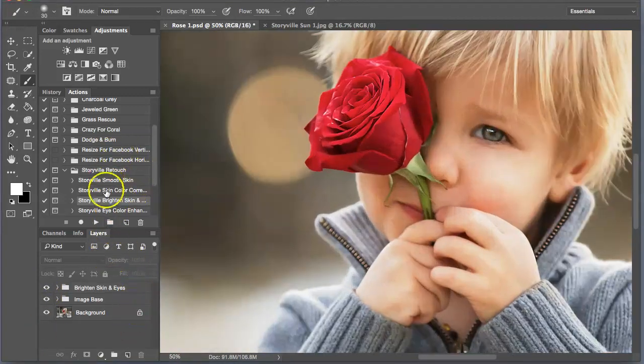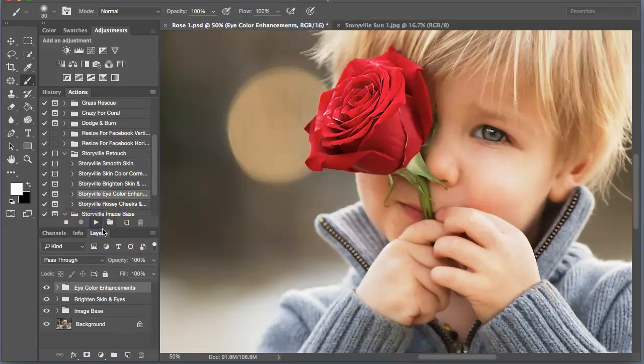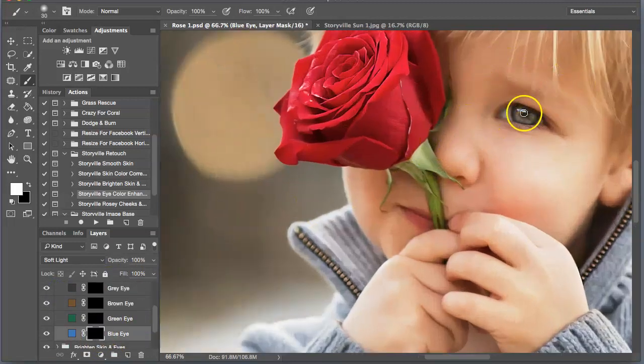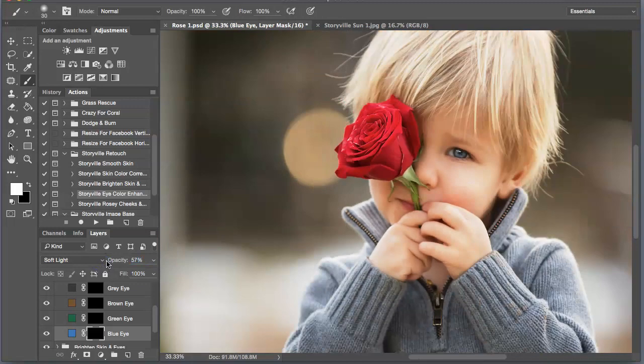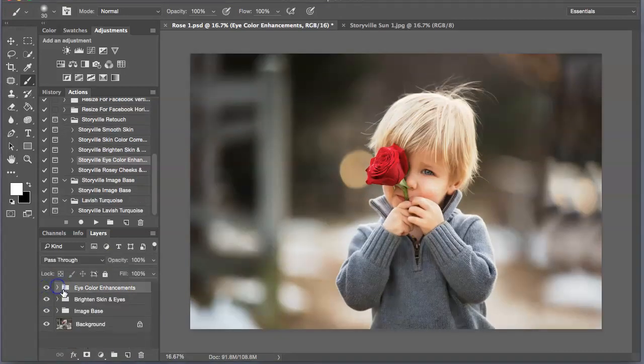Next, I want to give his eyes a little bit of color. So I'm going to go into the Retouch, and I'm going to run the Color Eye Enhancement here. Open this up. And he already has blue eyes. It's a little hard to tell here, but I'm going to just make them pop a little bit. Turn that down. And that looks good to me. So before and after. Now he looks pretty good to me, but the background tones could use some work.